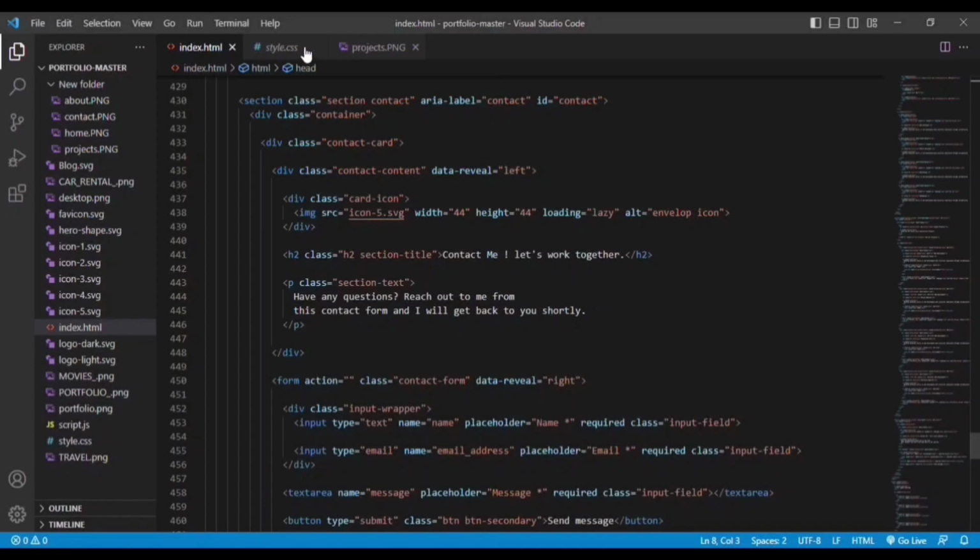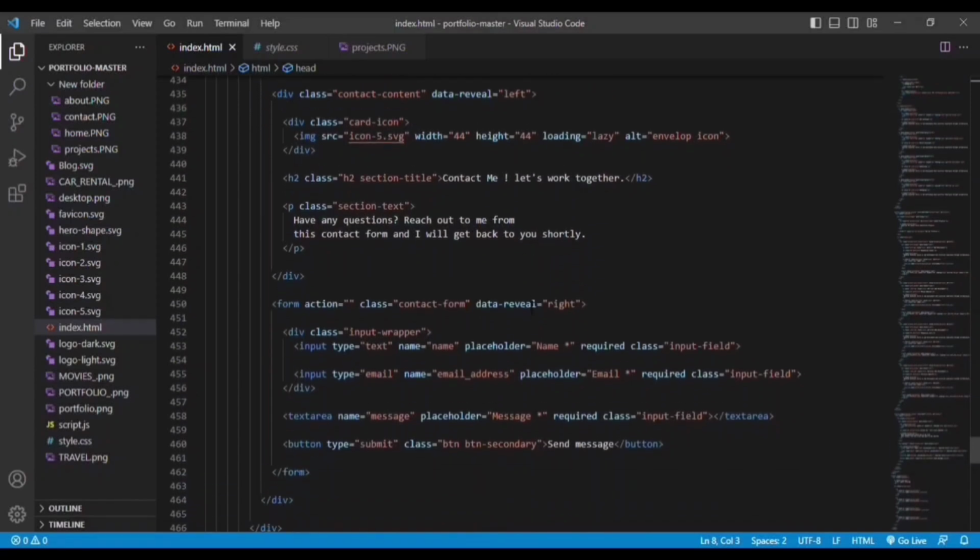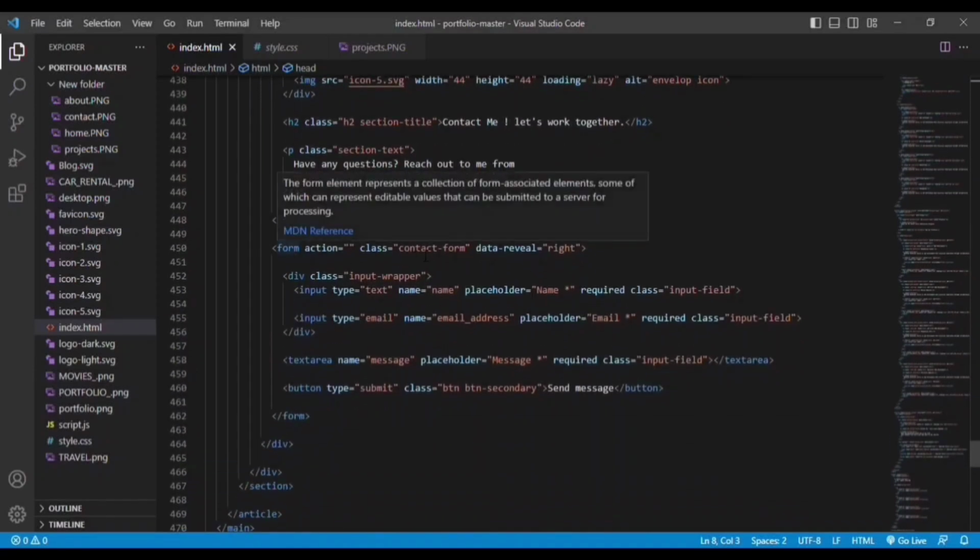Then we have a div that says container contact part, and in that main div we have one div which is for the image icon SVG file, and we have an h2 element to mention the title, and a paragraph element to mention the section text. Then we have the form element, and in the form we have the input elements, the input data. The first div is for the input wrapper, that is the input data elements.